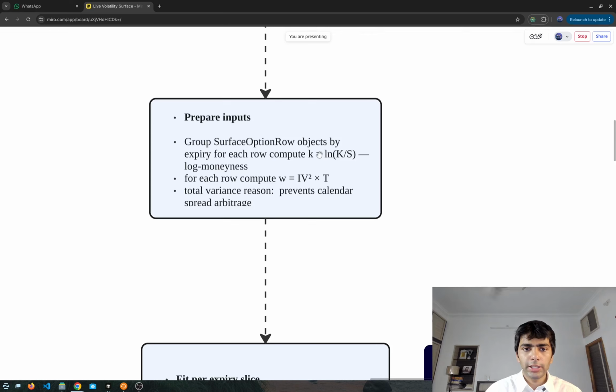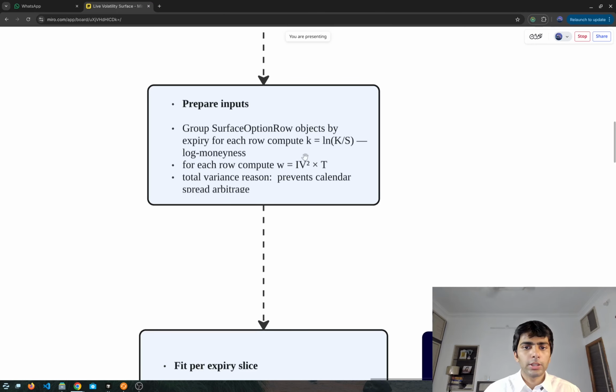Generally log moneyness is 0 for ATM options, and for out of the money calls the log moneyness is greater than 0, while for out of the money puts the log moneyness goes negative. The further from 0, the more out of the money that put is.